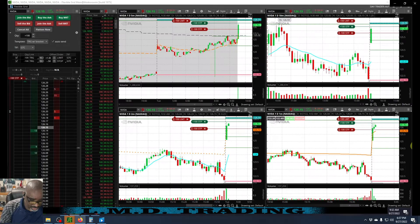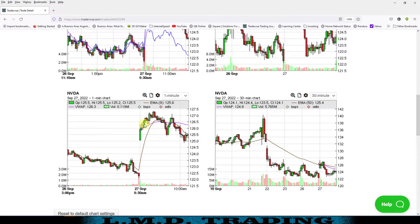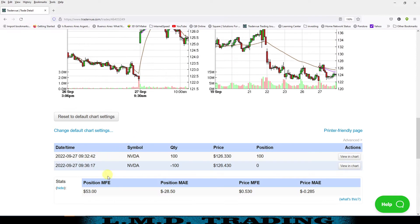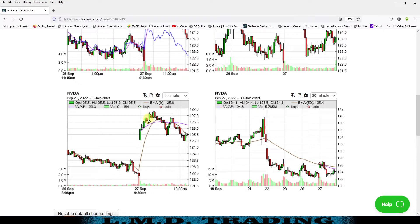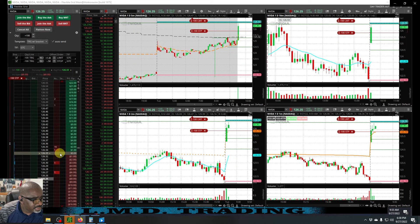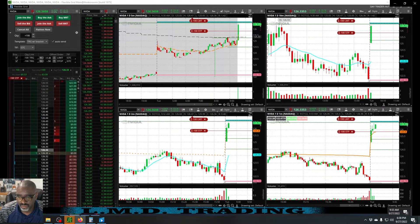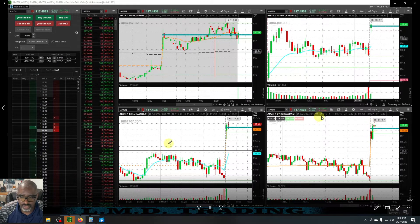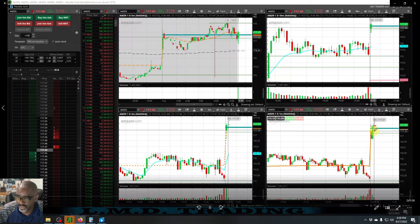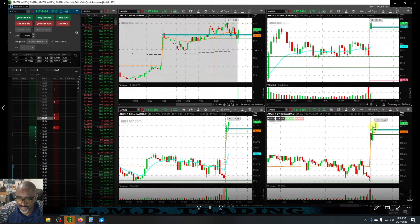This went one R — that's the good thing about looking at them in Tradervue. I'm gonna swap this over to Tradervue real quick. We got in right there, good one-minute three-bar play. This thing had went one R, pulled back — this would have hit target, we would have made target on that. The only real concern, if you notice, was that the previous high of day was right above it. And then we got Amazon — trying to see if we can get something on Amazon; this would have been a halfway decent entry right there.